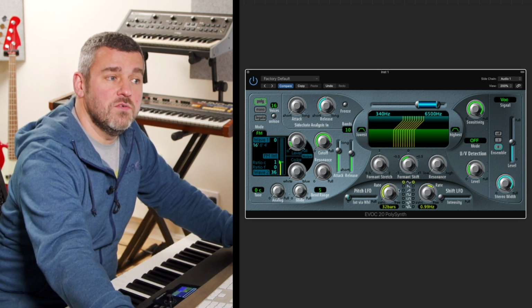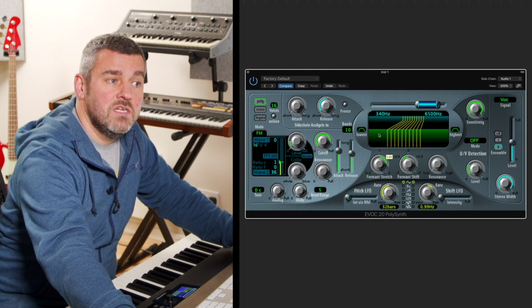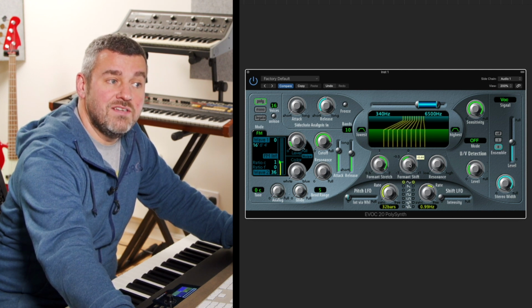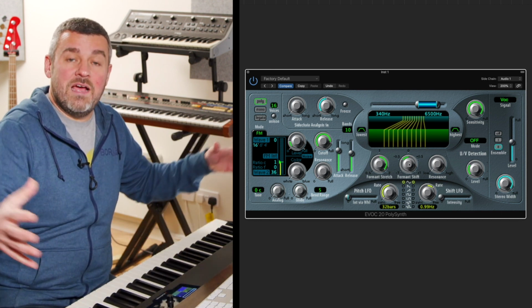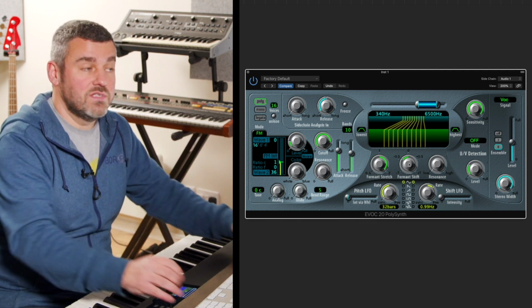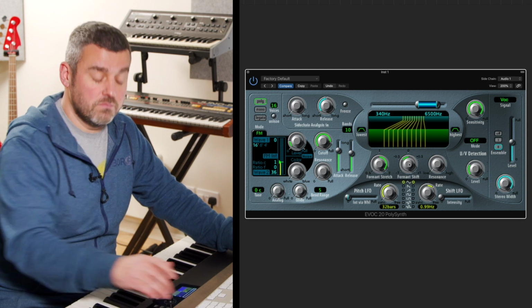And another thing that we can do is to stretch the formants out. So having detected this area of the frequency spectrum, what we can then do is to shift that or broaden it out so that we get this fuller frequency response sound from the vocoder.